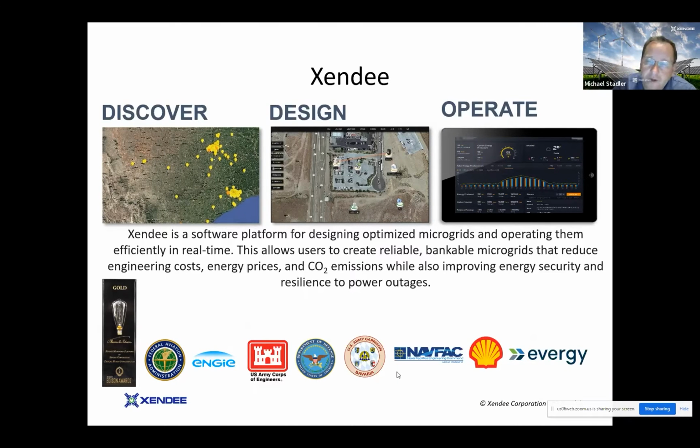So we have a discover, design, and operate product. The discover is really, you want to figure out where you want to build a microgrid. Let's say you're a building owner, you have a couple of assets, and you want to figure out where you want to invest in a microgrid first. And then you could use this Discover tool within Xendee, which actually screens these different sites for you and then gives you color-coded information about where you have very attractive sites here. I mean, there's mostly orange and yellow. So in this project that we did, they were not really that attractive projects, but if there would be a very attractive project, then it would be green. Yellow is already somehow attractive, and then you have really less attractive ones like with orange. And then you would go deeper and design those microgrids.